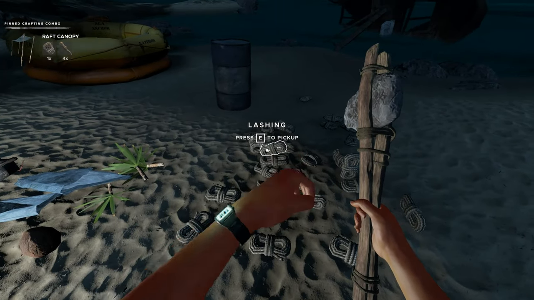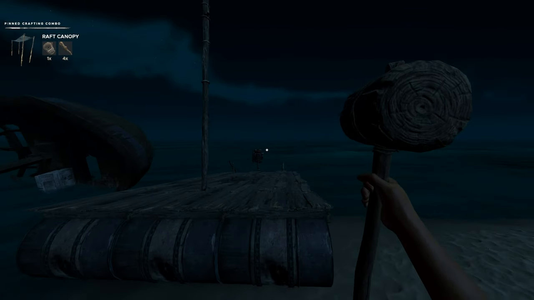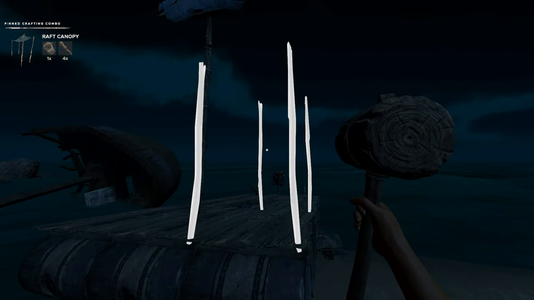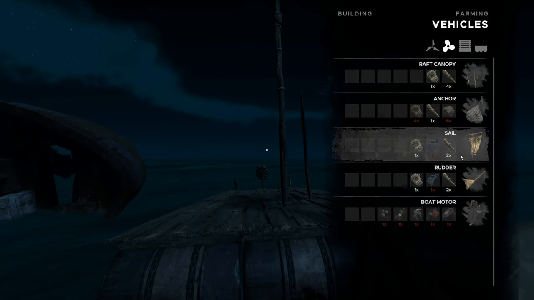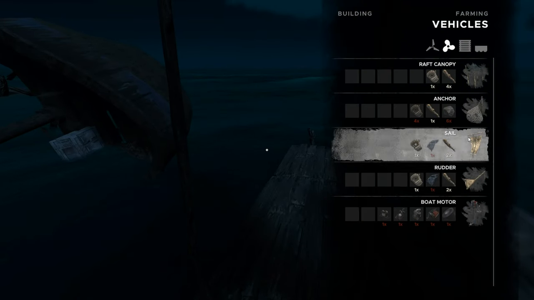We're going to need some lashings. A lot of lashings. This thing requires, well, not really too much lashing, but yeah. Just don't want to have to keep making travels back. Let's open up menu. Alright. Boom. First one in. Now, surprisingly, it's kind of funny that for something that's a canopy that has cloth, it does not require cloth to be put onto the raft.